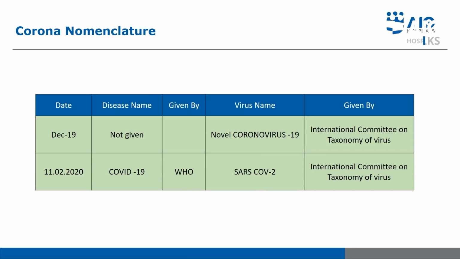So basically, when China declared the outbreak on December 31st, initially a few names came up like the Wuhan virus, China virus and all that, and since it was a new strain of coronavirus, it was also called novel coronavirus. But then on February 11, 2020, WHO announced an official name for the virus as SARS-CoV-2 because of its close resemblance to the virus which caused the previous SARS epidemic.